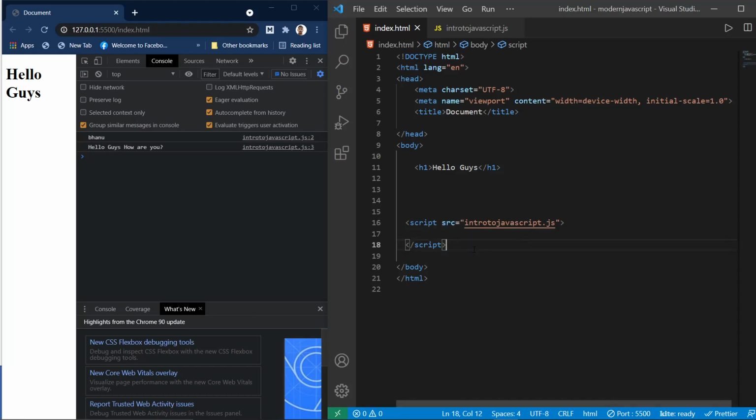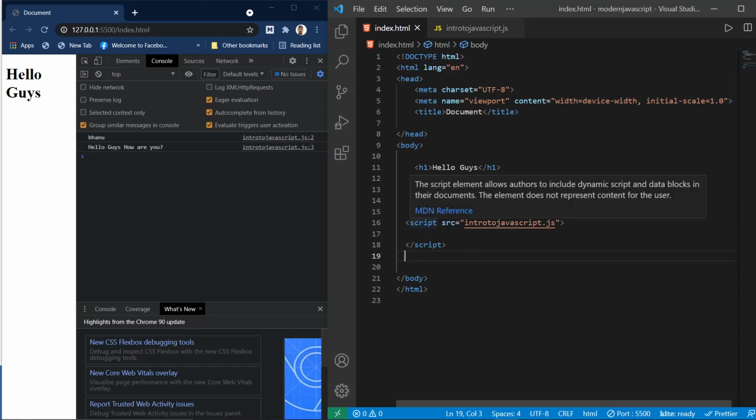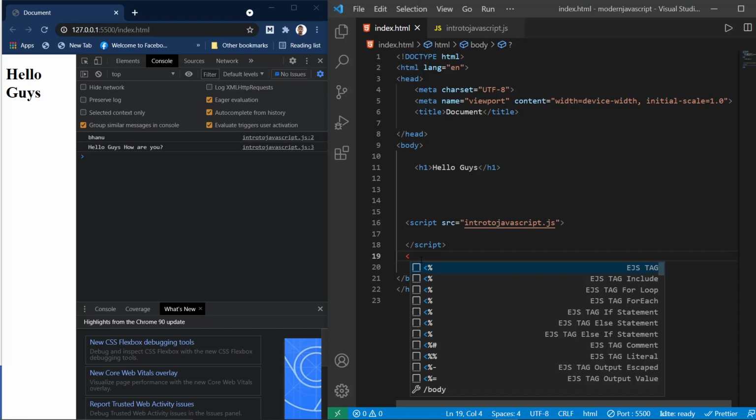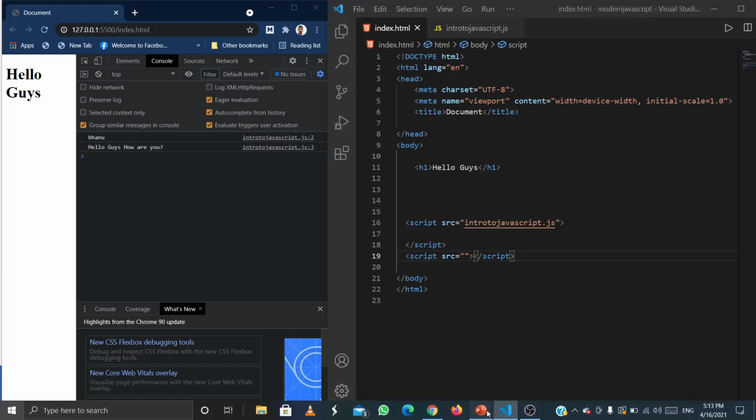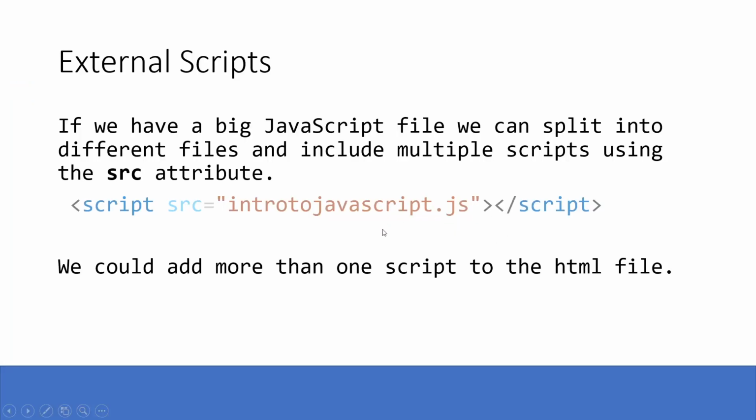So we can specify multiple JavaScript files also using multiple script tags. So this is one script tag, and you could use multiple script tags like this. Like this, you could specify some other JavaScript file here, and you can add more than one JavaScript file to your HTML. You could also specify the CDN, where your JavaScript file is hosted somewhere in the cloud, and you can reference it. So this is all about how you can insert JavaScript inside the HTML documents. So let's get back to the presentation and let's see the summary of what we have learned.